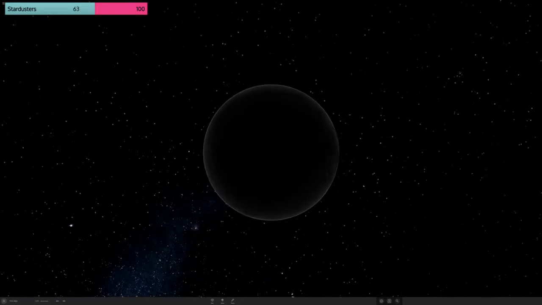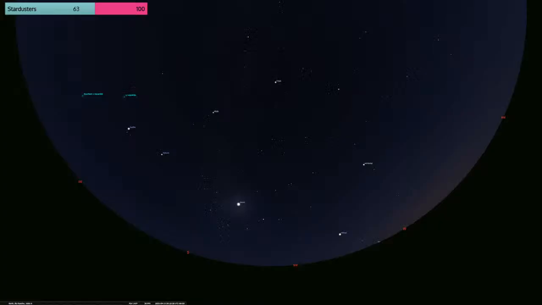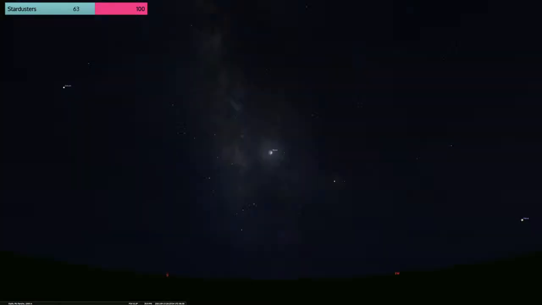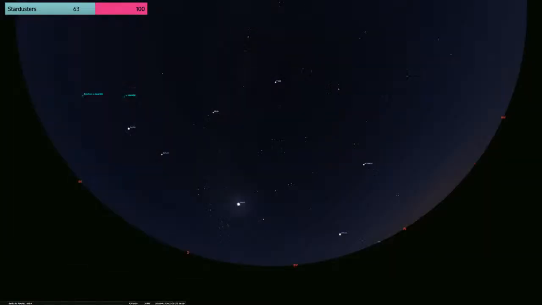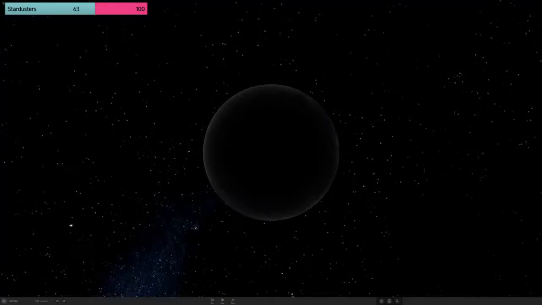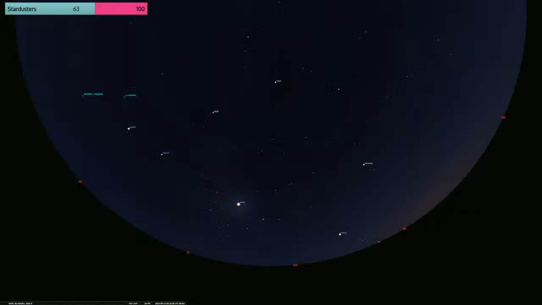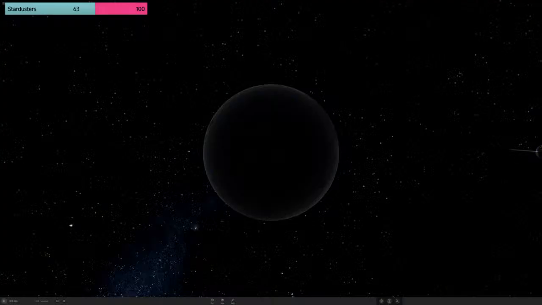So unfortunately, I can't get back to my web browser here. I think I know what's going on. I'm going to turn off Stellarium real fast and then reset it. Bear with me, folks. We just gotta roll with it. Rebooting Stellarium in the background. Not sure why that's there, because that's actually not there anymore.